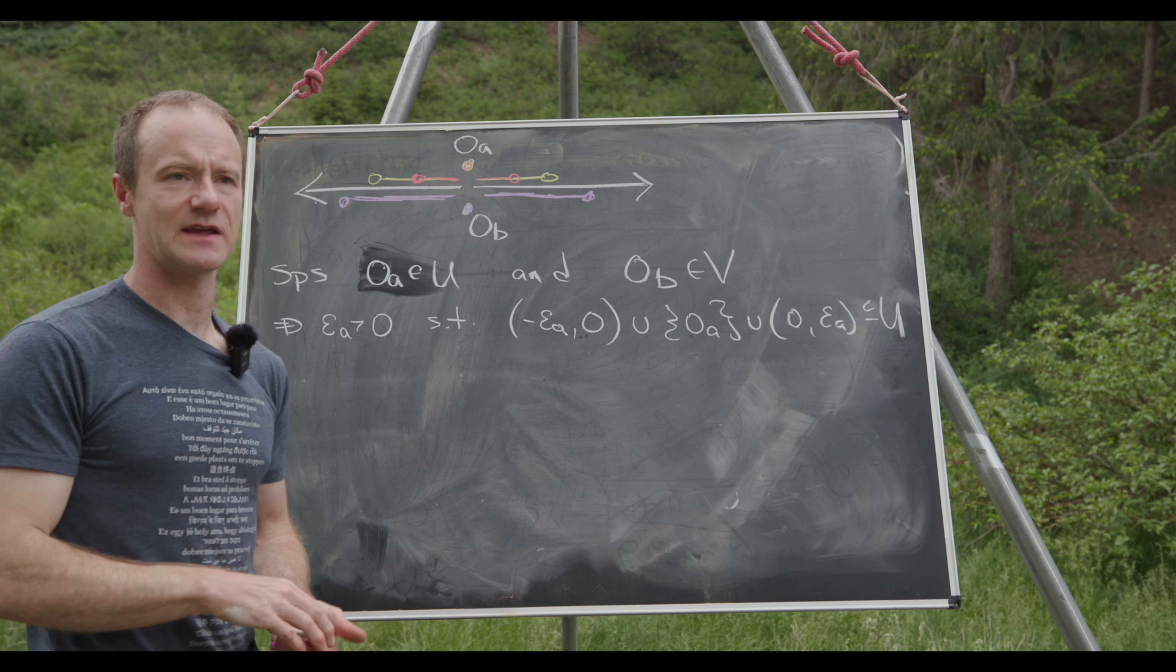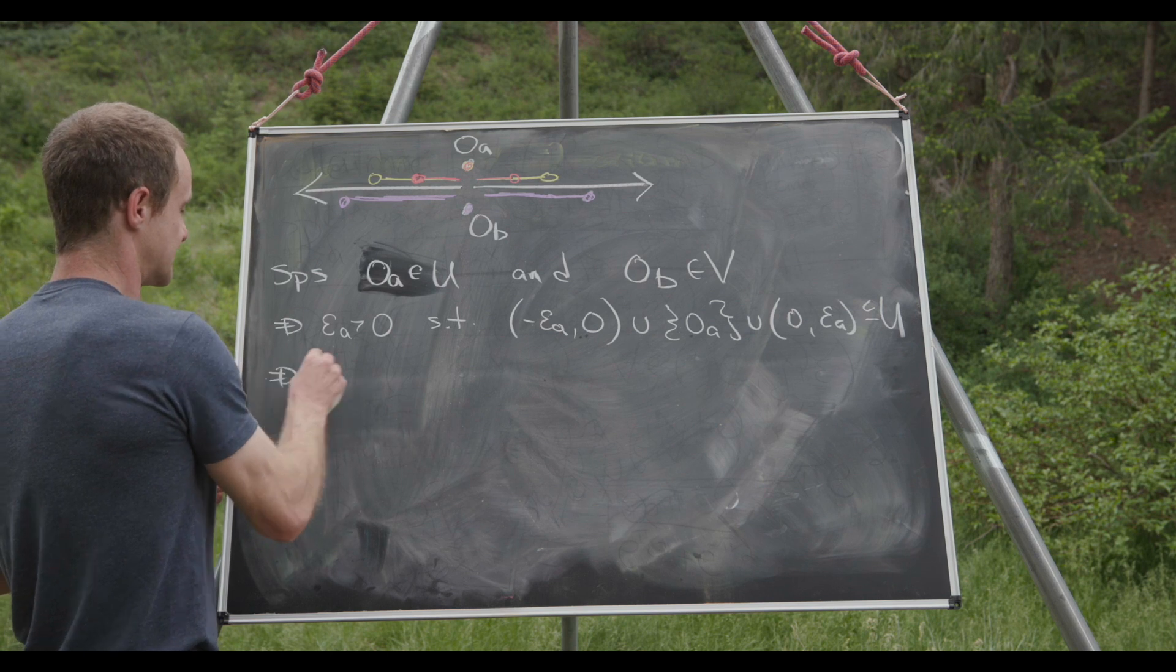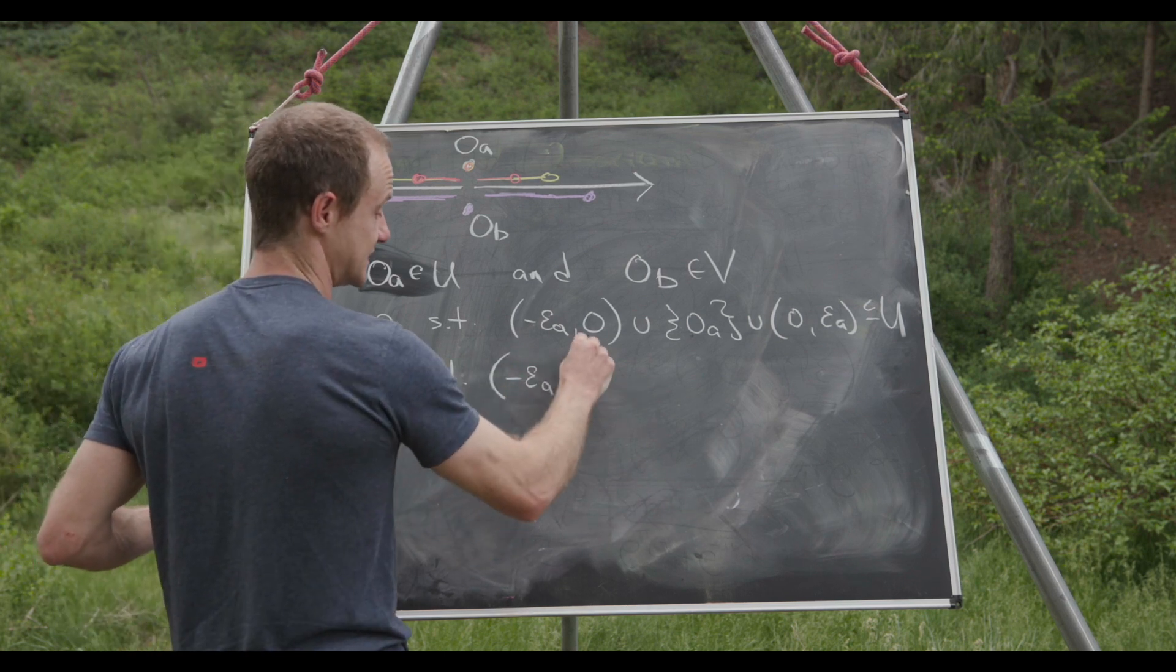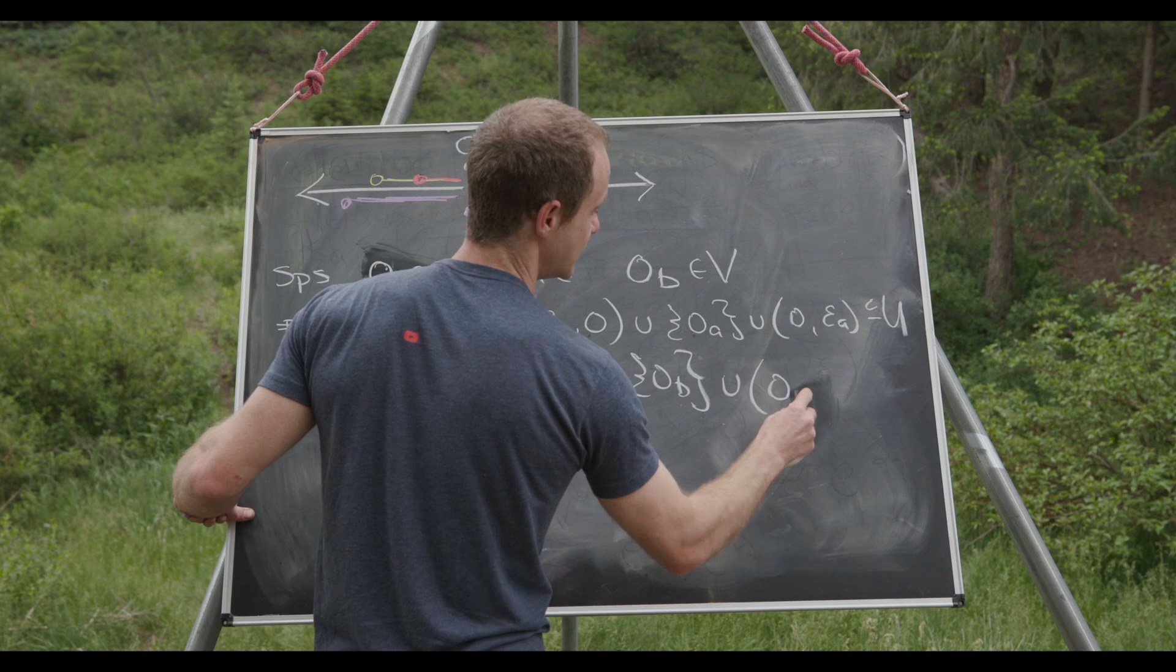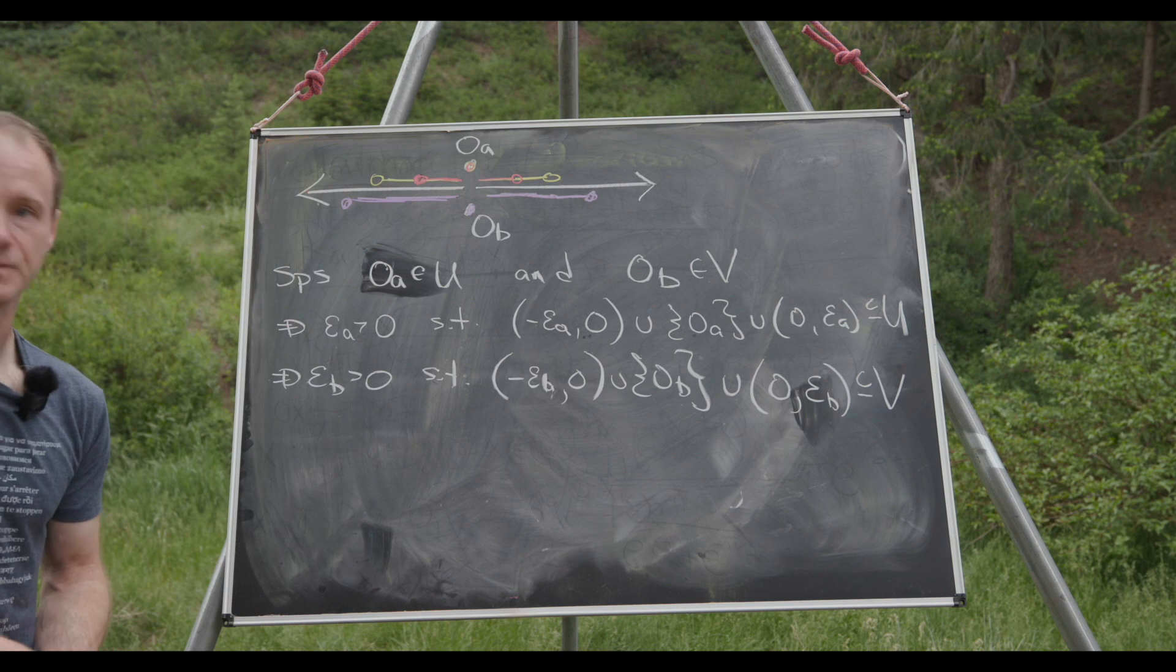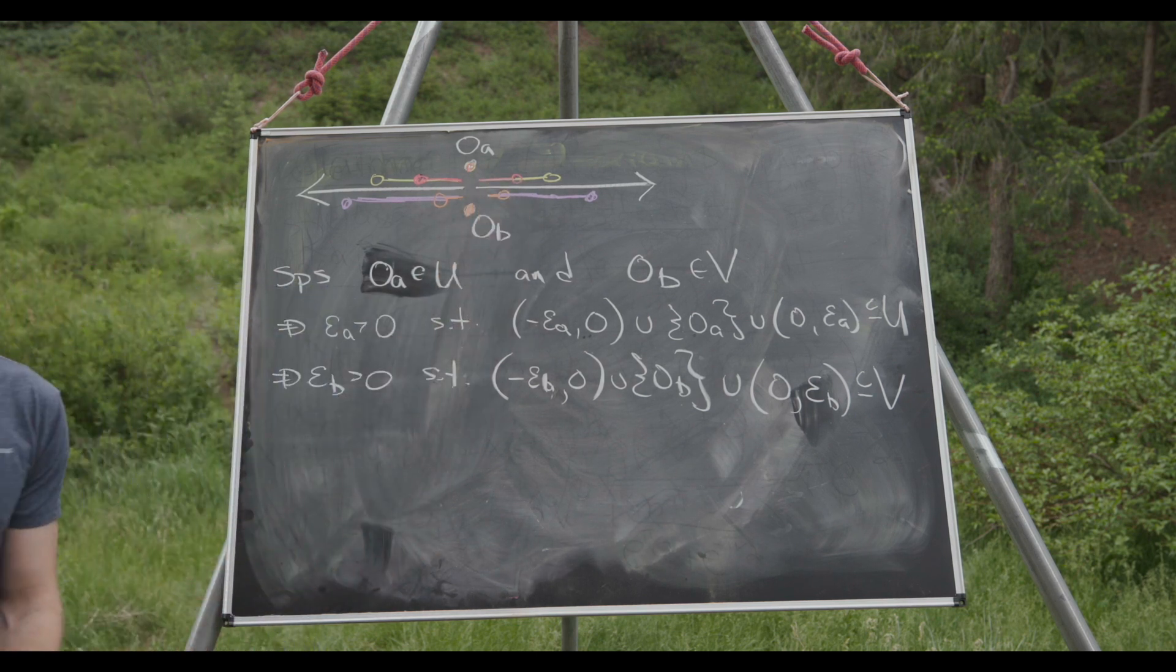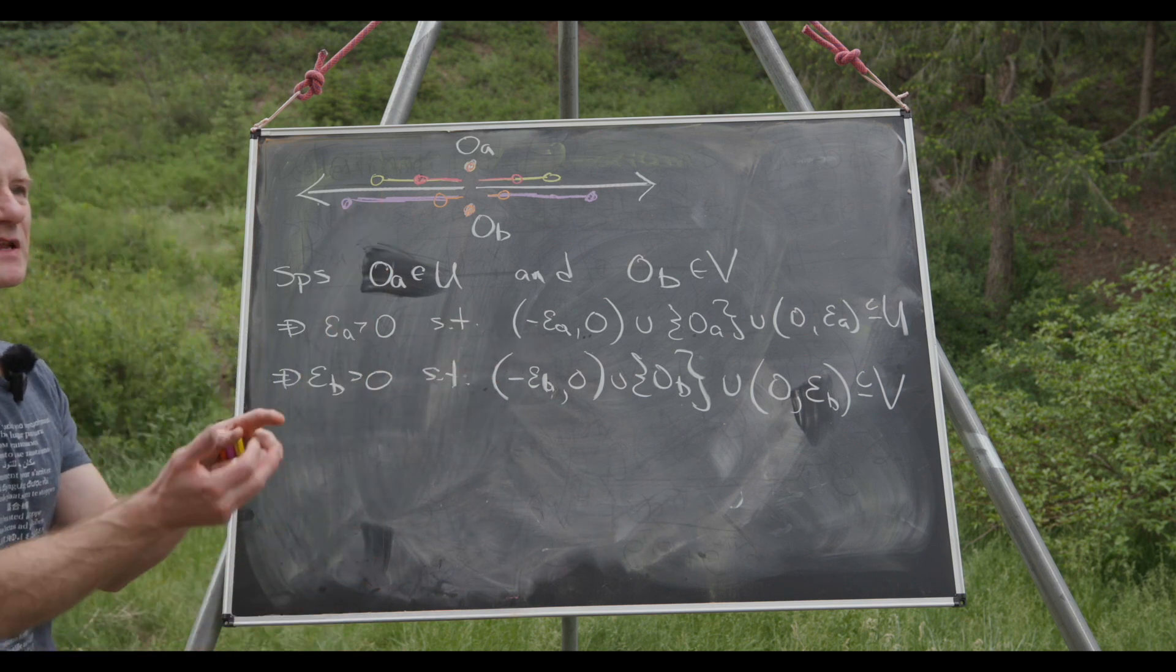Okay, so now let's do the same kind of thing using something going through zero_b. So that means that there's going to be something I'll call an epsilon_b bigger than zero such that the open interval from minus epsilon_b up to zero, or epsilon_b I should say, union the b origin union zero up to epsilon_b is totally contained in V. So a picture of that would look something like this. We've got the interval starting here, contains zero_b and then it ends there. And these types of intervals are guaranteed by the structure of the real numbers like what's happening before the gluing.